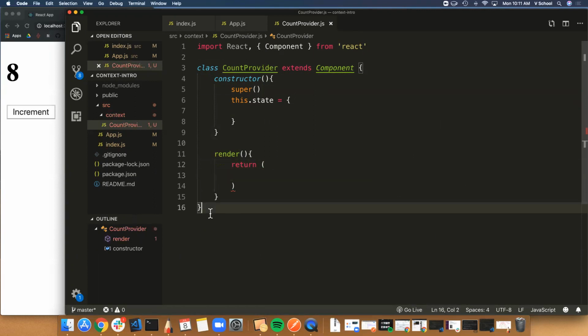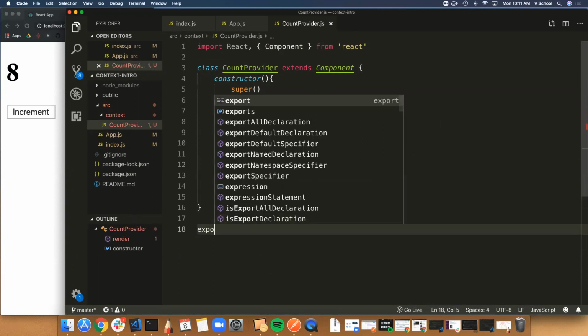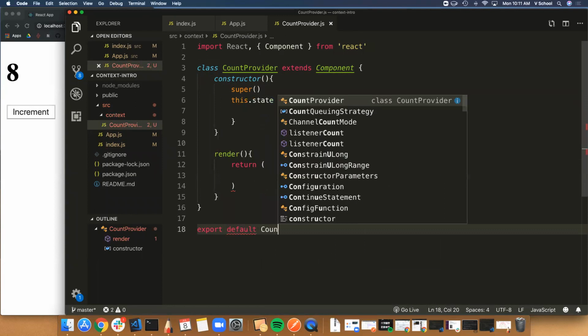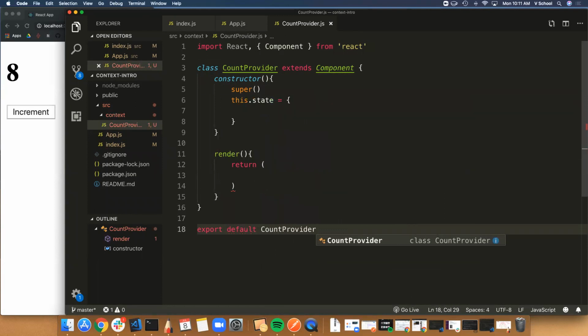Cool. Is there any difference between this class and the classes we have built so far? There's no difference. Isn't that nice? So setting up our context provider is no different. It's just a class component.